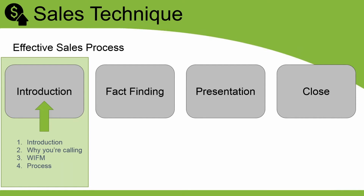Hi, is John there? Hey John, thanks for taking my call. It's Dan. I'm a health insurance agent here with AHCP, giving you a call because of your request to be contacted about health insurance. What I do here is I save my clients on average about 15% on their health insurance. Does that sound good to you? Great. Well, John, what I do here is I'm going to go through and ask you a few questions about your current health insurance. Together, we're going to customize a plan to best suit your needs, and from there, we'll make any changes needed. As long as you like what you hear, we're going to get you applied for that plan today.